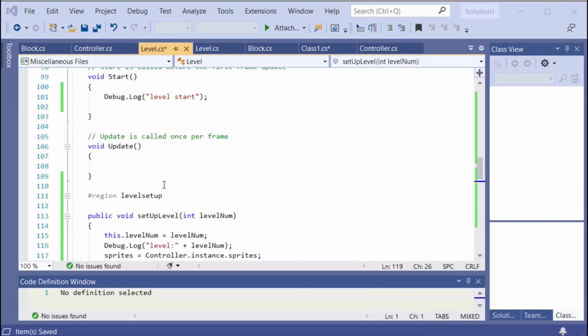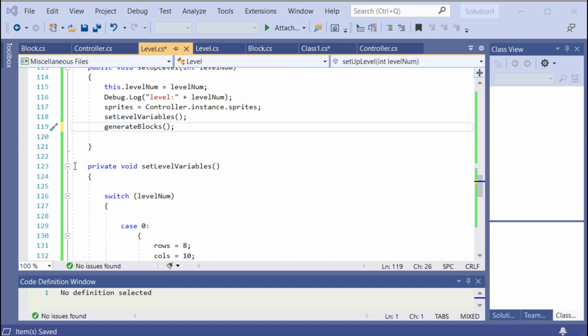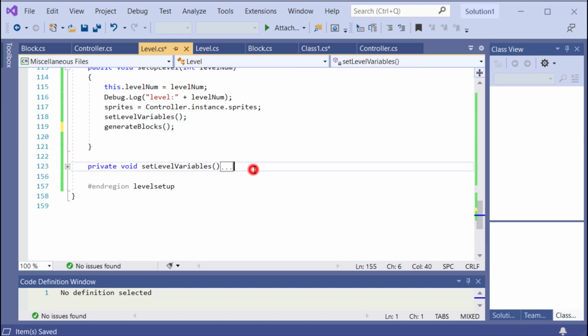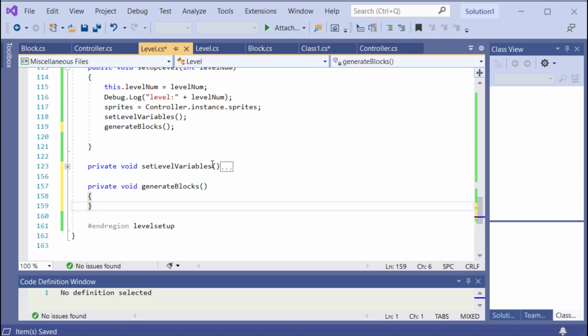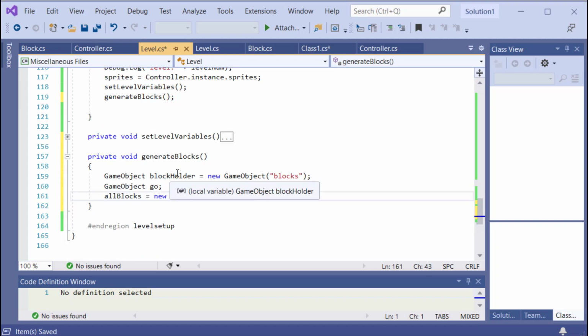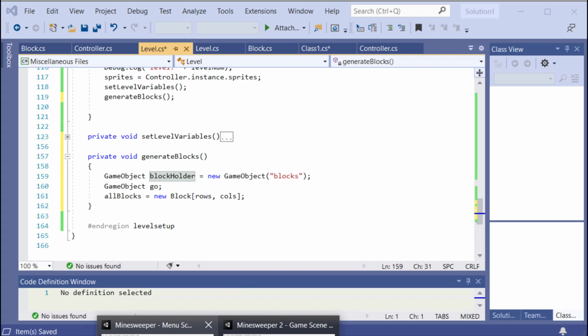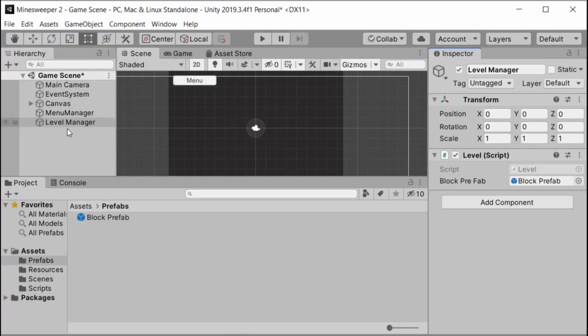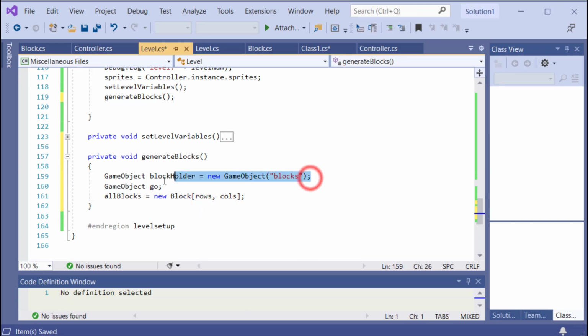Okay. So let's see, I have level set up here. I'll stay in here, and this is my level variable. So I'll make a new function here called generate blocks. So to make the blocks, we'll need a few variables, local variables. Now the first one is a block holder. When we make these blocks, they'll end up in the scene, and just to organize things, you know, what happens if we make these blocks, they all end up over here. It gets a little cluttered. So to organize them a little better is to make an empty and put all the blocks into the empty, and then you can just open up and see all of them in there, right? So that's the first part, is we make an empty and all the blocks will go in there.